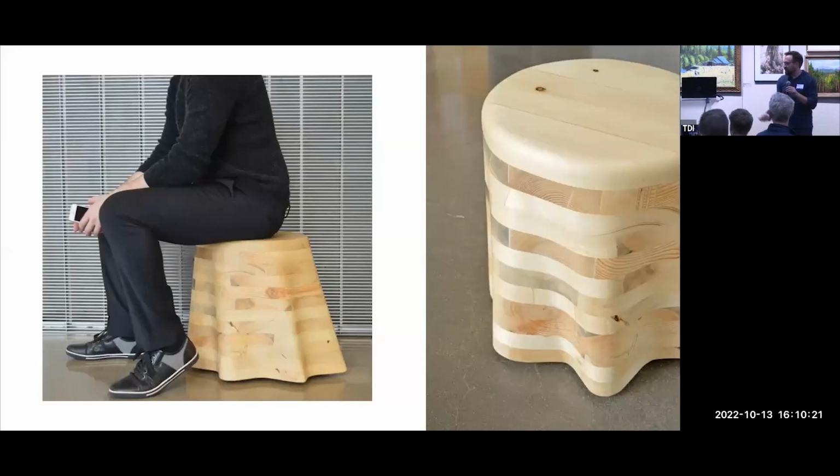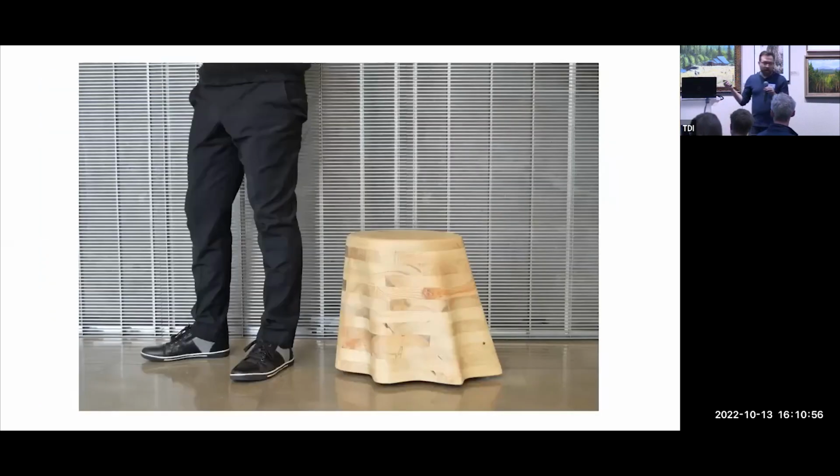This piece has actually already gone to New York City as part of Want to Design New York City's Launchpad feature. And it's also been featured in the USGBC in their Green Products Showcase. So we're getting a little bit of traction, which is cool. This one is particularly tricky because it relies on a robotic arm to fabricate. So in our other prototype ideas, in touring factories, getting to understand their tooling, we're starting to optimize our design so that these could be made in the factory while the panel is in the CNC. Of course, not every factory is going to have access to a robot, but everyone is going to have access to some sort of 3-axis CNC.